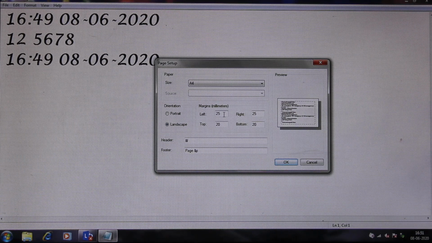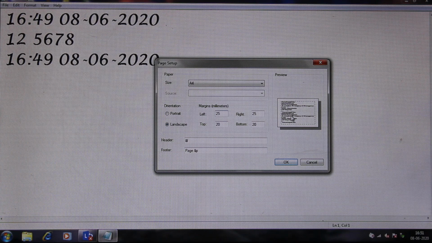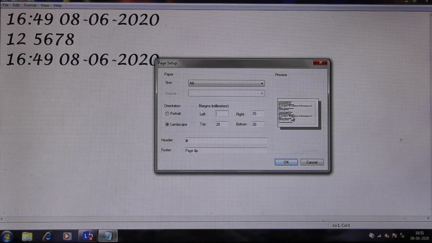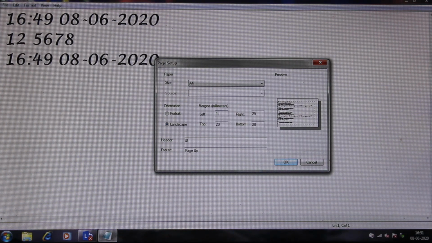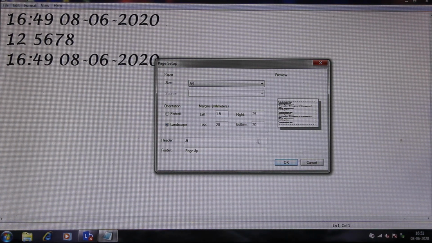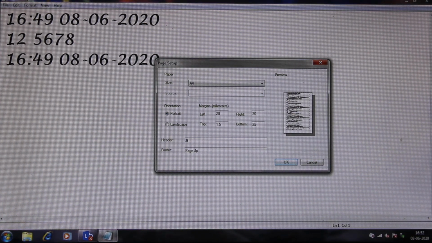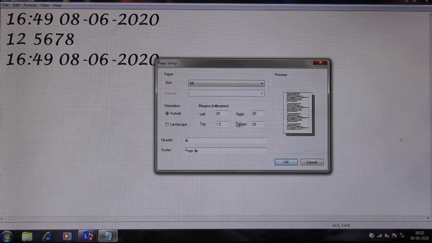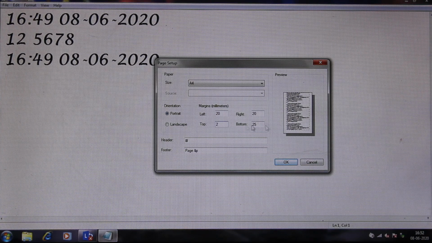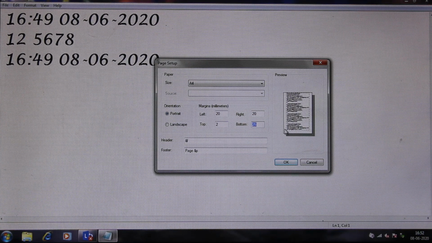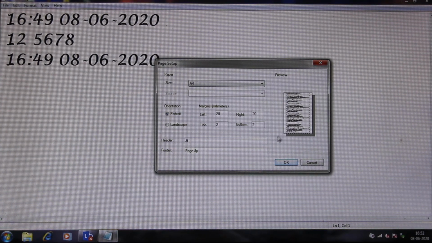Now comes the left side. You want to increase, 2.5 is there. I want to make it 1, see, 1. So 1 from space over here. Let's take 1.5. See? It will take 1.5. Come to the portrait, you must see 1.5. From top I want to increase, 2. And by bottom I put down 2. Okay, this is taken into account.